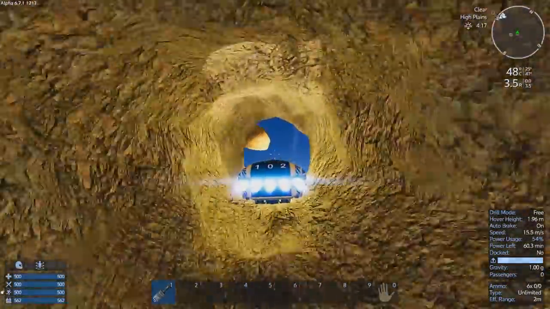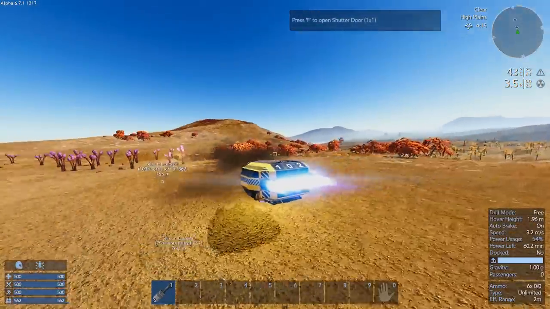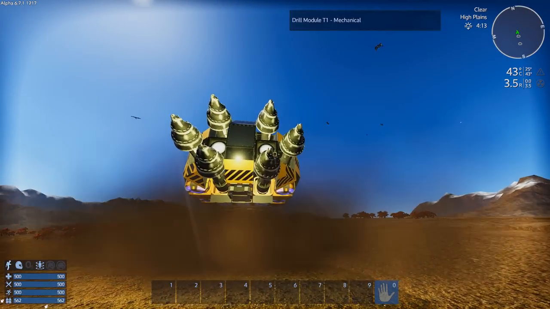So, as with all the builds I feature here on today's episode, there is a link in the video description. So, this one is by Trig. Thank you very much, Trig. Great build. Fantastic little hover miner.